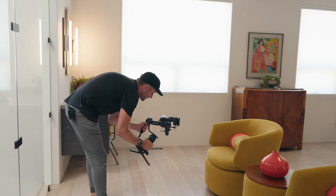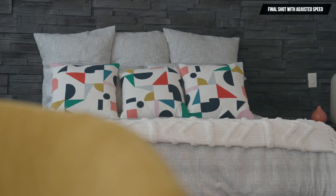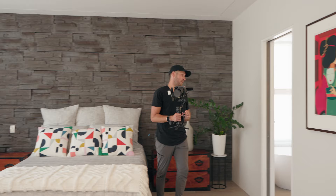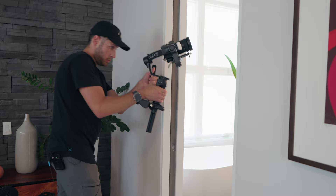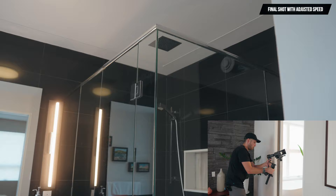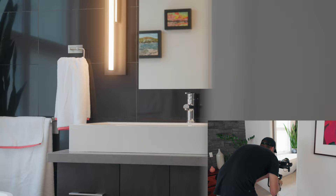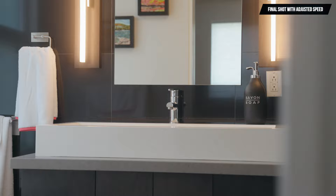Start in the room and then come backwards around the door — you can reverse that movement in post instead of having to go around the door and risk missing focus on the bed. We're going to use these beautiful chairs here to do a little bit of shot blocking, go into 70mm, and just reveal the bed ever so slowly. This handle is actually useful for lower angle shots. The tough thing with this bathroom is the mirror — it's right in the shot. So we're going to go to follow mode, angle down, and reveal the sink just from the edge of the door.